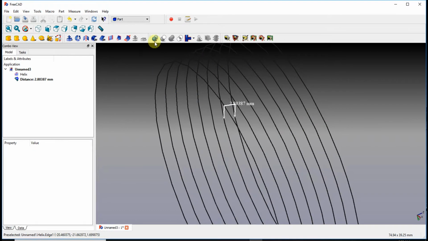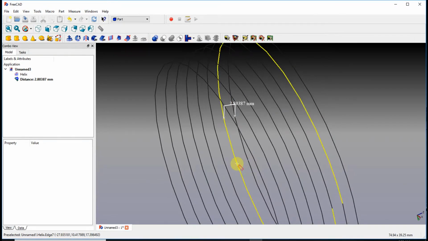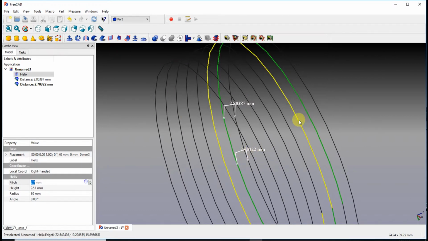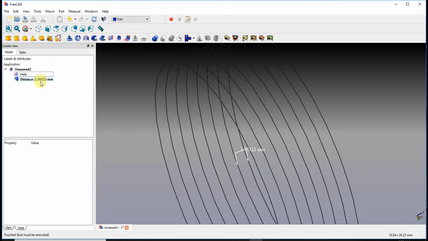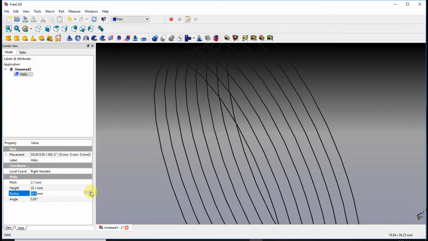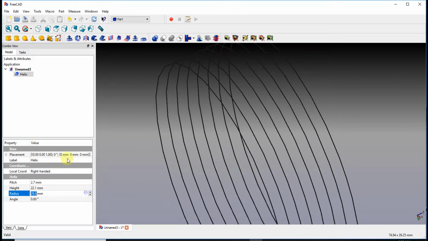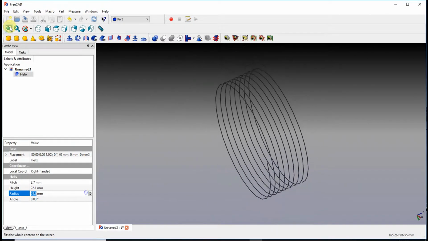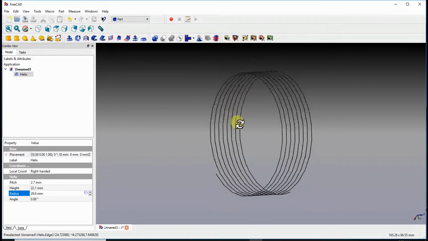Let's do another one. It's 2.7, but I can't get it perfectly straight. Yeah, 2.70 or whatever. Alright. So, that's the difference between the iterations. That's what it means. The radius is the radius, but you can make it bigger or smaller as you go. So the properties menu is very important. Hit this to make it fit the screen. Okay.